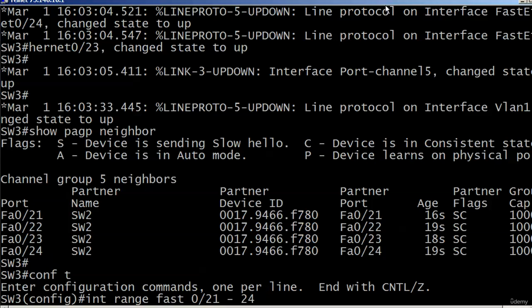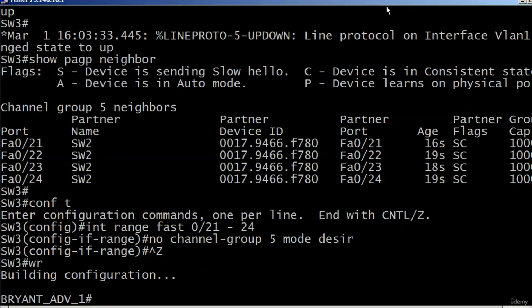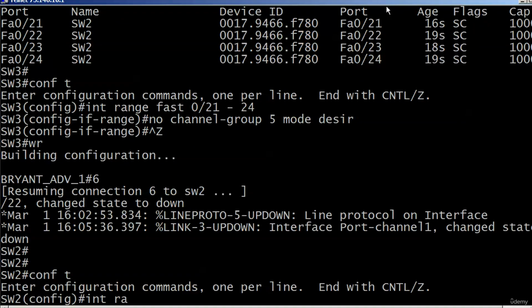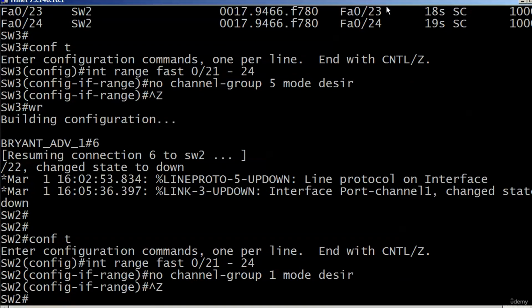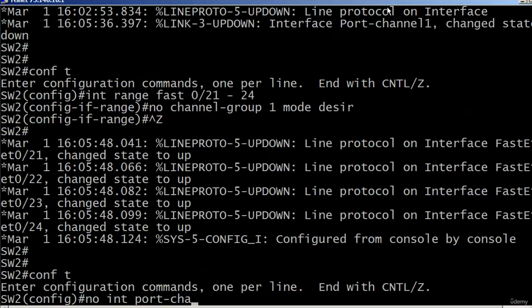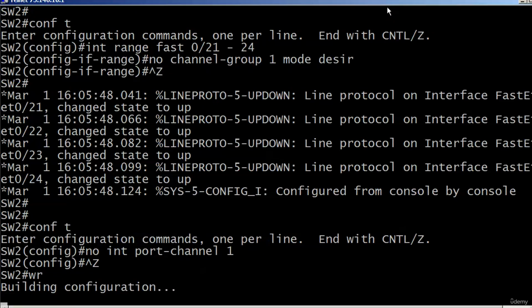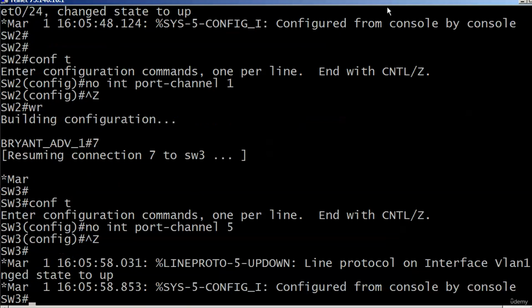I'll tell you, interface range, yeah, you know what I'm going to say. It's a trip to get used to it at first. I know it's easier not to use it at first or not to learn it, but man, does it save you a lot of time. Desirable. And you're going to see all kinds of line protocols fly around. I'm going to take that port channel off too. Don't have to, but I'm going to. When I go from one lab to another like this, I really like to start from scratch as much as I possibly can.